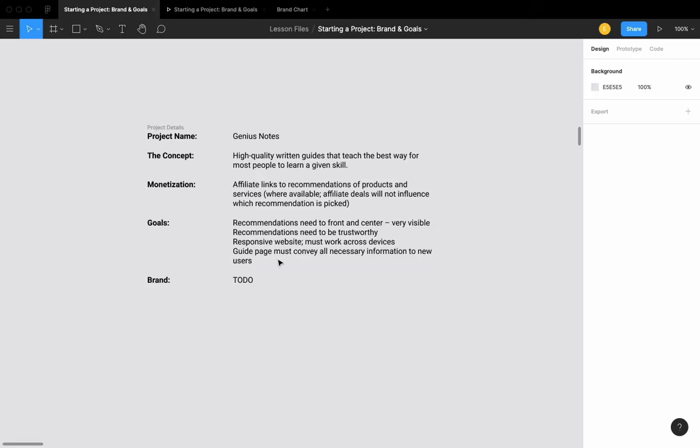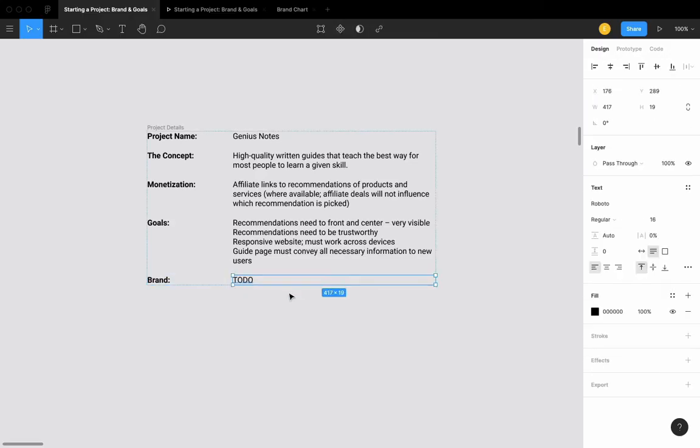Now, I'll just say for really small projects, like a Learn UI Design homework assignment, or maybe some sort of 100 days of UI exercise, you don't really need to worry too much about these goals. Instead, what I would do is just jot down a couple notes on the brand you're trying to achieve and just leave it there. And so, let's use that as a transition to talking about brand here.